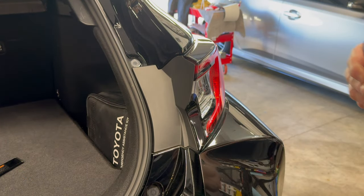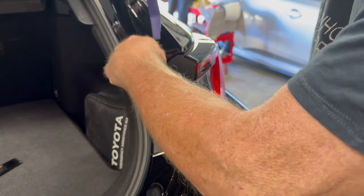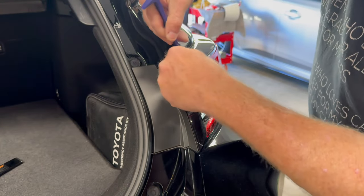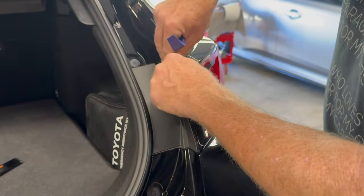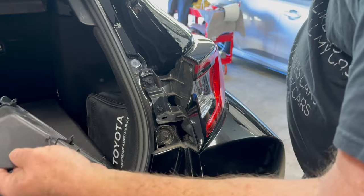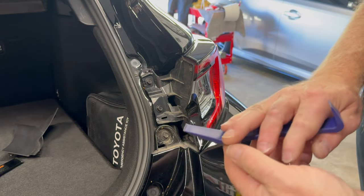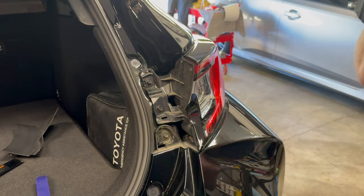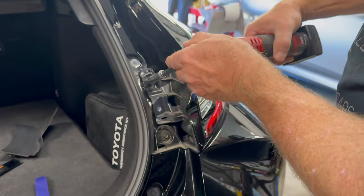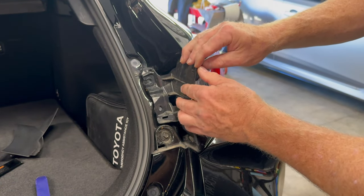The next step of this process is you want to pop off this plastic trim, and it does just pop out. So there we go. That ends up exposing these two 10 millimeter bolts, and we want to get, so I get my best friend here. There we go. So those are out. Now this is ready to come out.